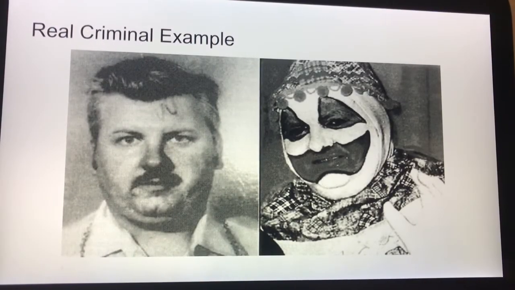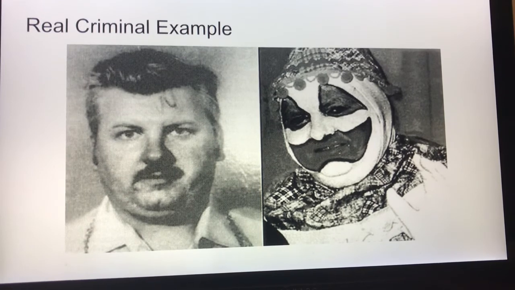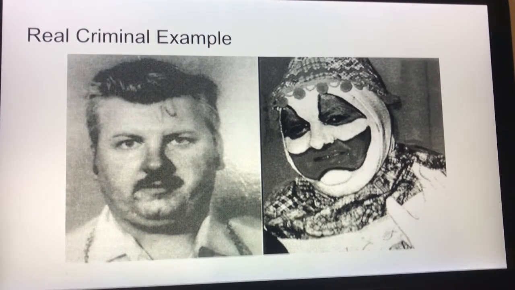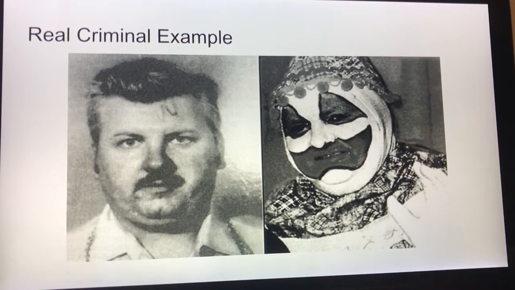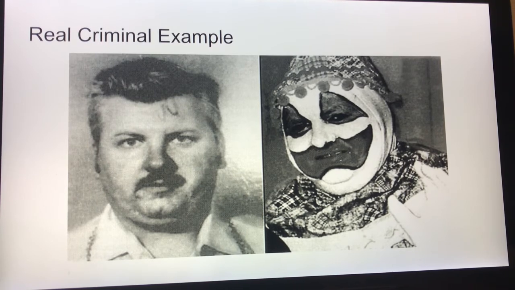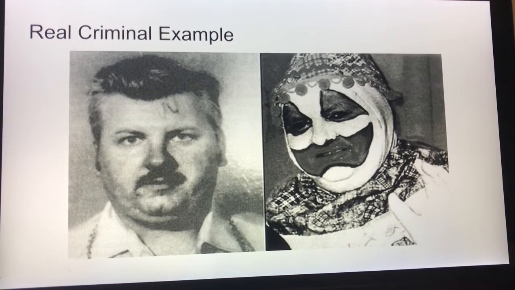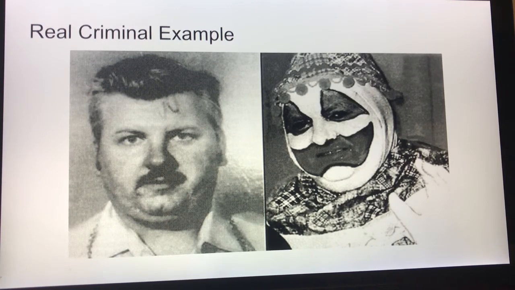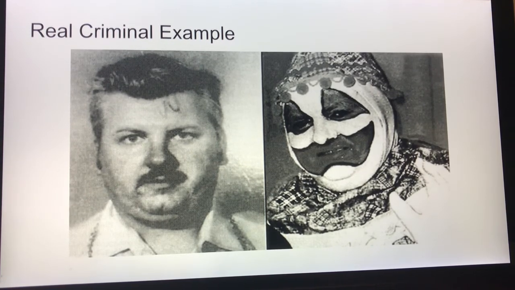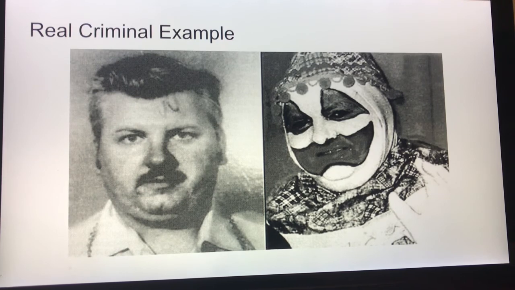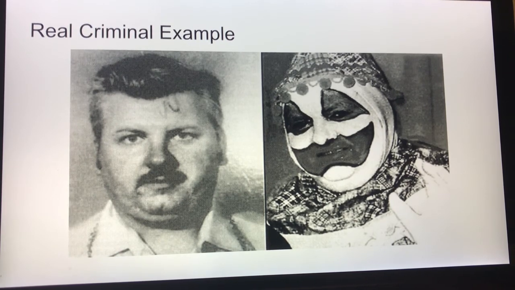A real-life example of a life course persistent offender is John Wayne Gacy. John was mistreated by his father, who was an abusive alcoholic. His father would abuse him to the point of unconsciousness. He was also sexually molested by a family friend as a child and bullied at a young age for being overweight. These traumatic childhood events caused John Wayne Gacy to grow up to be a life course persistent offender.